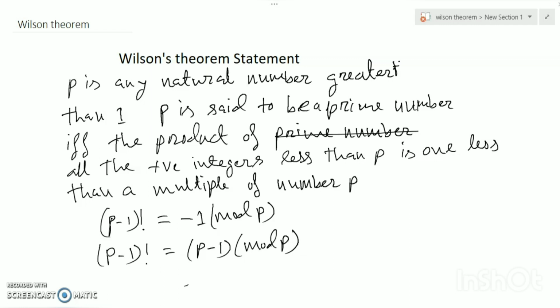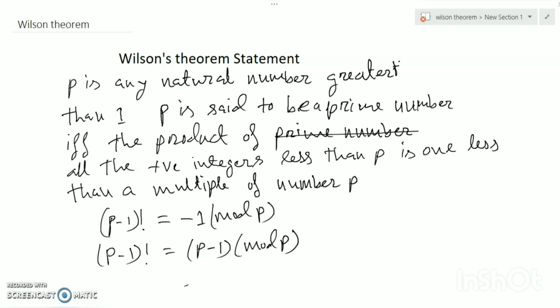Wilson's theorem has a wide range of applications. As the world is shifting to digitization, security is the key concern. Wilson's theorem is used in cryptography for coding and decoding.